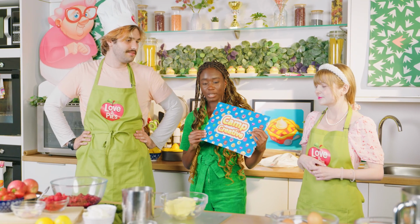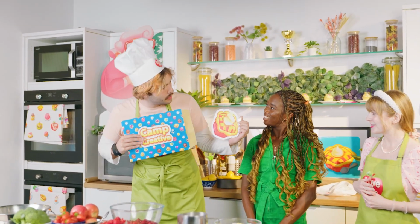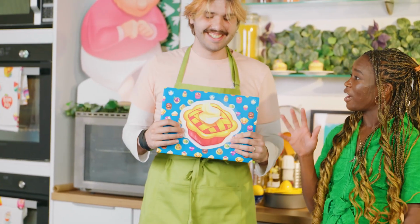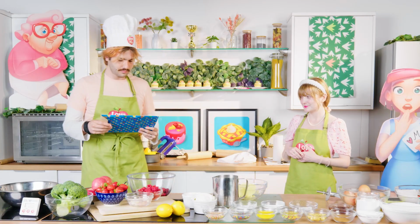In this envelope is what you are going to bake. Let's see what we're making today. Ooh, we have the pie, the most iconic item, probably, in Love and Pies. You have 5 minutes to discuss how you're going to make this. All right. It's pie time.